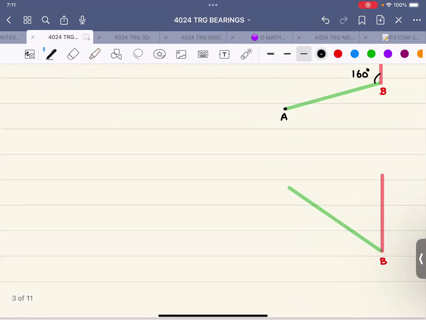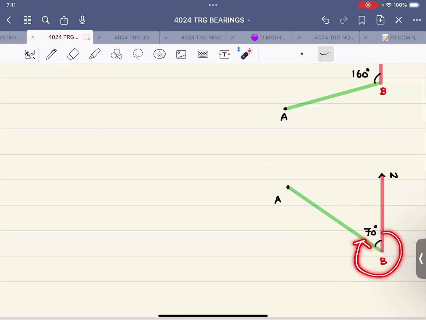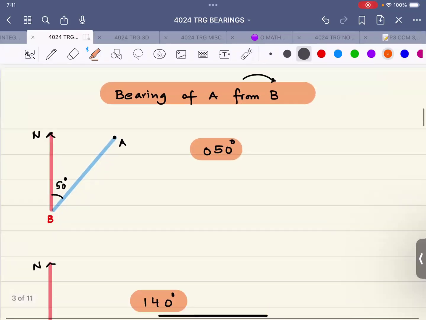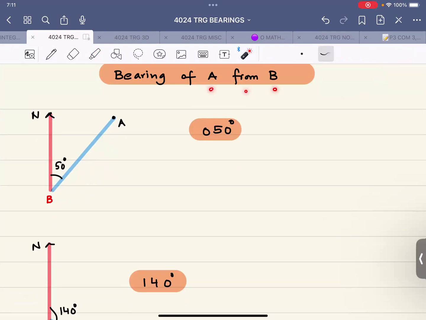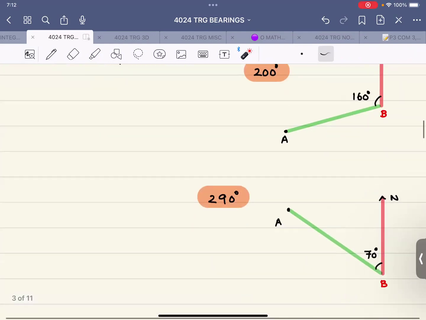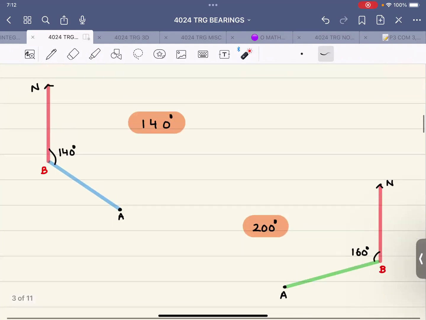Similarly, if I have this angle as 70 degrees, that's the north axis, that is A. And again, let me go clockwise like this. So if I go clockwise like this, it is 360 minus 70, that is 290 degrees. So again, the answer over here is this. So this is the bearing of A from B. There should be a north axis at B. Start going clockwise, and just write down this value if it's direct, or maybe in some cases, we have to subtract it from 360 degrees.